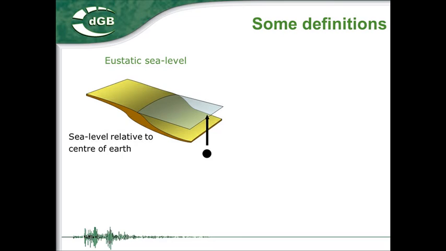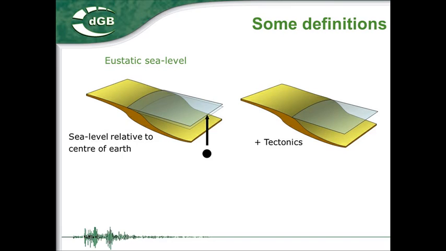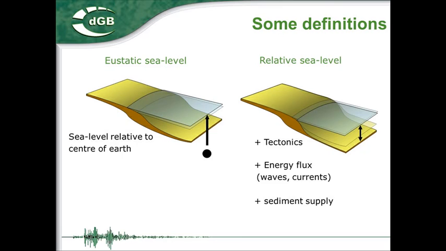So let's define a few basic definitions. If we talk about sequence stratigraphy, people very often talk about sea level rising and falling, but basically that is not all of it. If you talk about the sea level, there are different sea levels. There's the eustatic sea level, which is measured relative to the center of the Earth, and then there's also the local tectonics, which can also rise or fall. And together, eustatic sea level plus tectonics gives me the relative sea level curve.